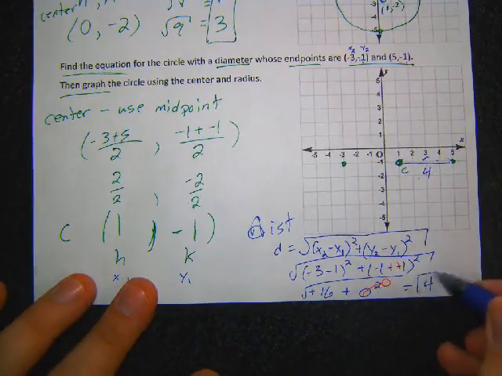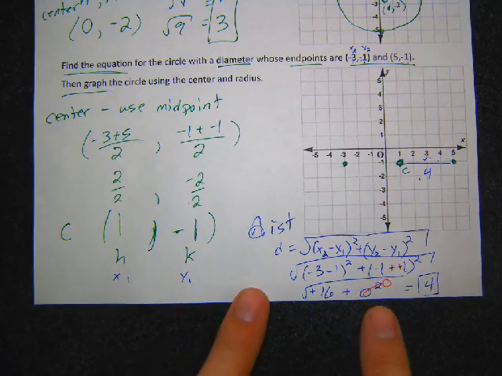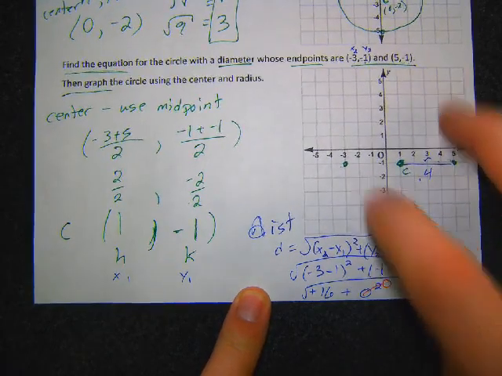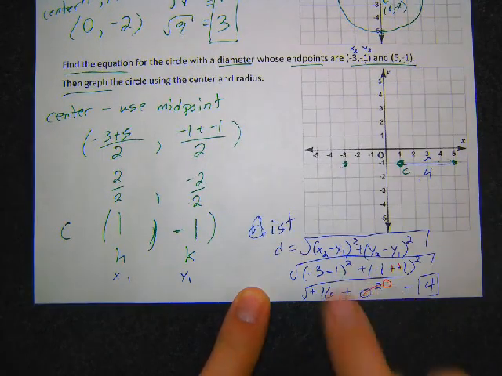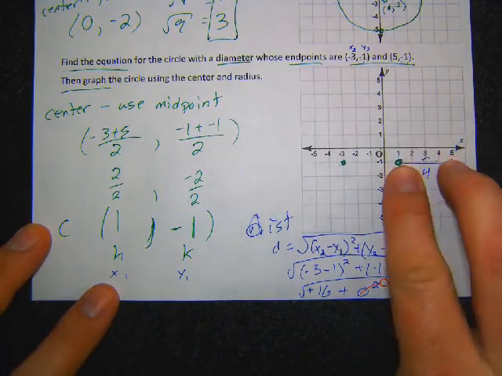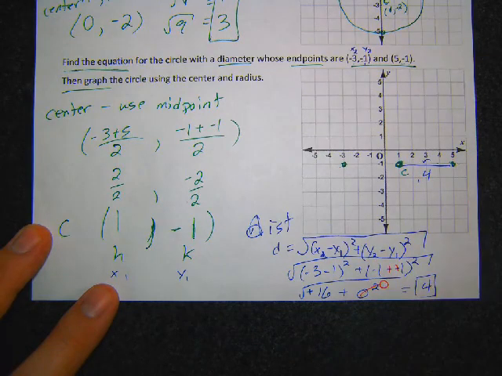That was our distance. Again, it's not always going to be quite this easy. I'm sure it's an easy problem for the notes, but in the homework you might get a problem where you might not be able to just measure this radius. Maybe the endpoints will be diagonal, and you'll have to figure out what this distance is. But it always works to take the endpoint and the center and find the distance between those using that distance formula, and that's one way to get the distance there.